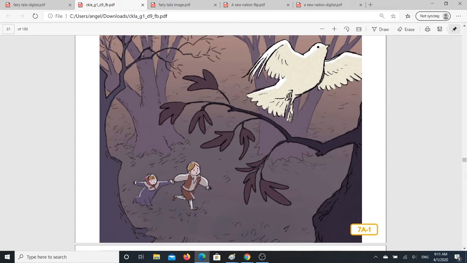So what does it mean to be a hero? As I recall, we said that a hero is brave and a good man or a boy, and a heroine is brave and a good woman or a girl. And someone who is heroic is very brave and daring and good. Can you think of someone who is a hero or a heroine and describe to those people in your room with you what makes them heroic?